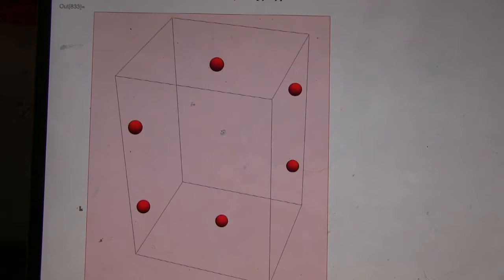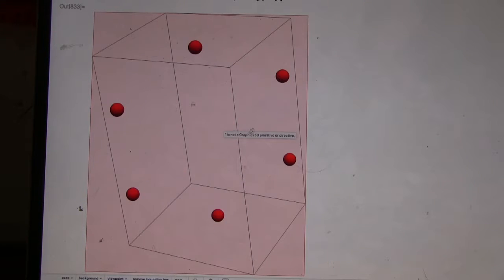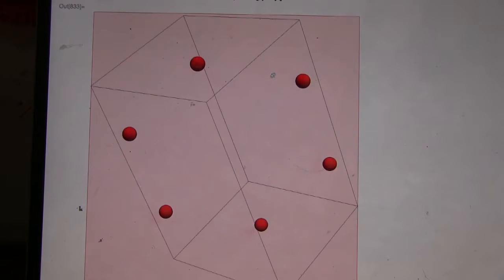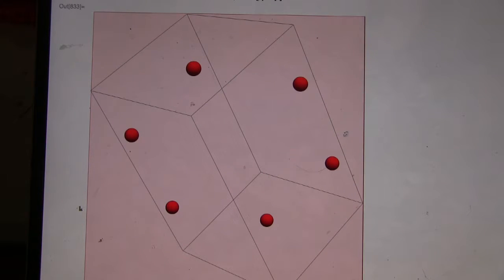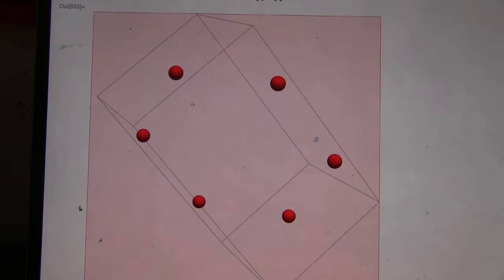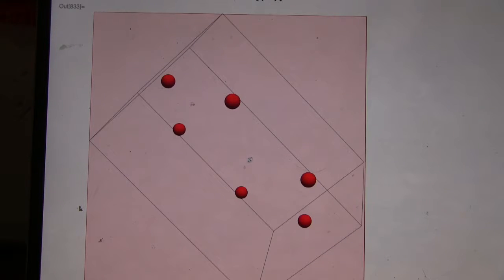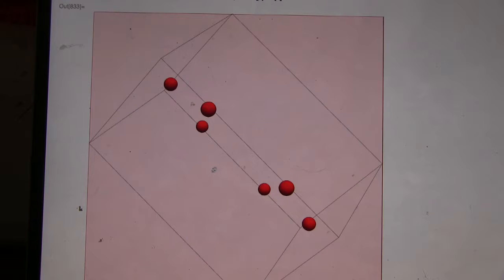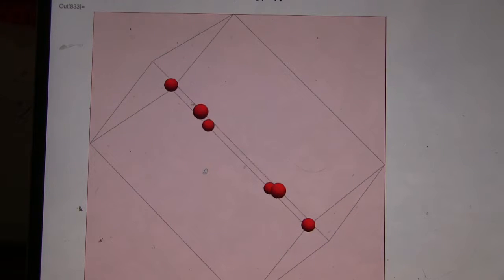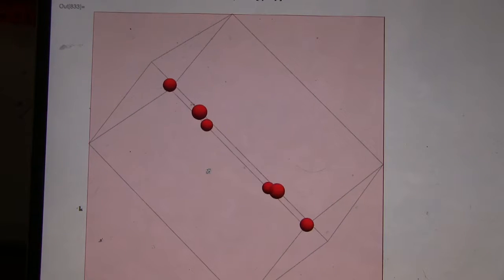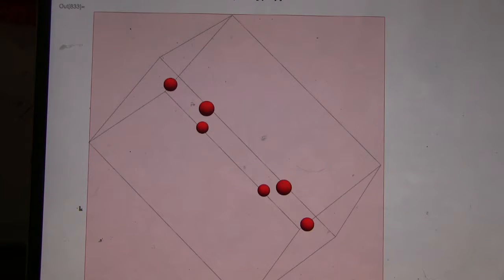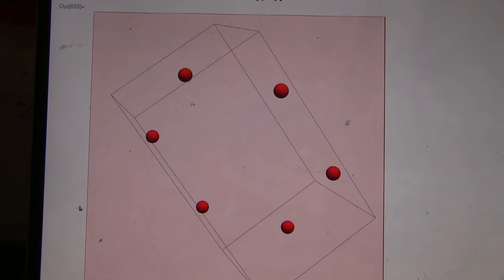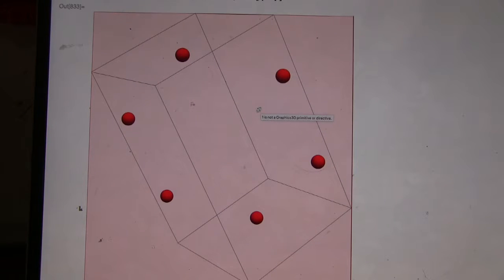Well, let's see. If we look at it like this, I mean, if we connected them up, looks like they would form a regular hexagon. Okay. But that might not be how they actually connect up. Like, we're not sure. Yeah, because you can sort of see they all seem to line up. Okay. Yeah, so they all lie flat on a plane. They might connect into a hexagon. We don't know. We're not sure. It certainly looks like a hexagon here.